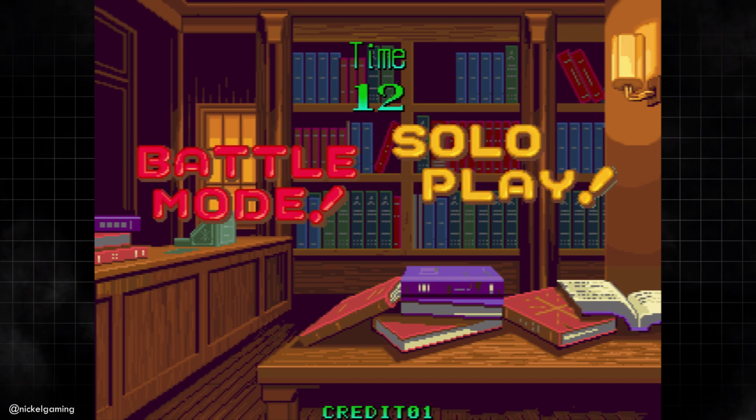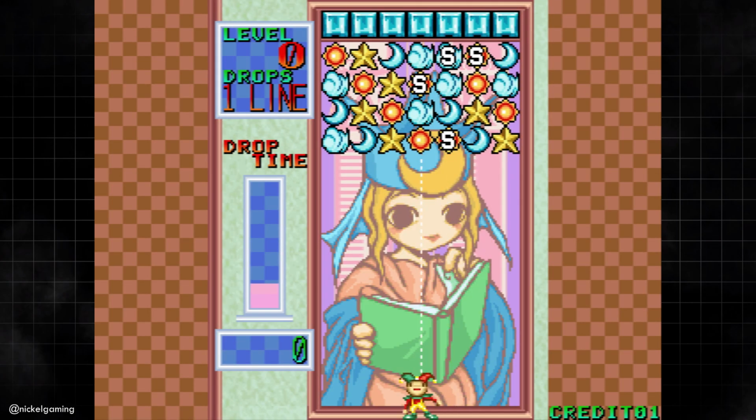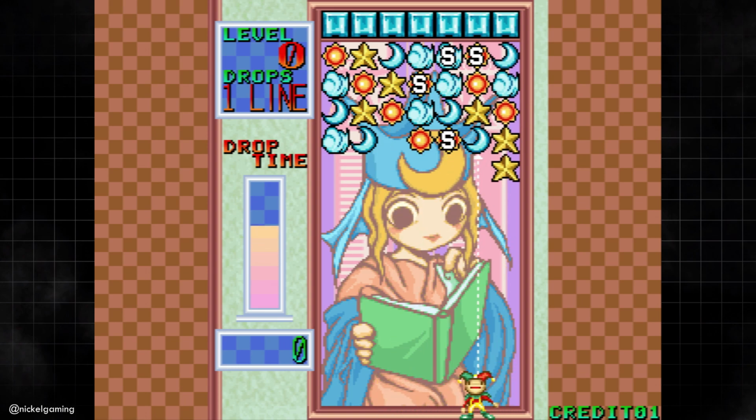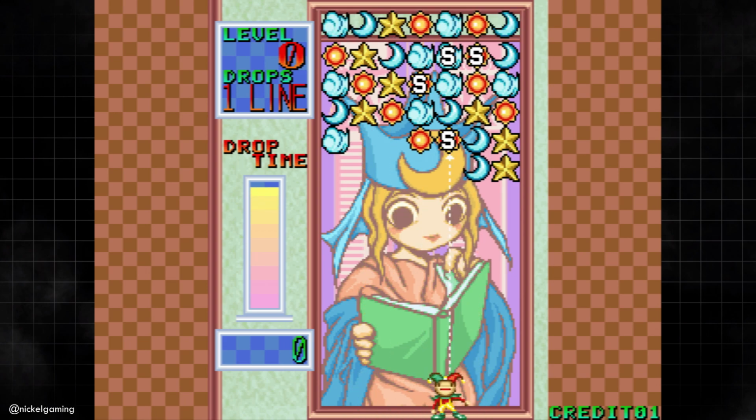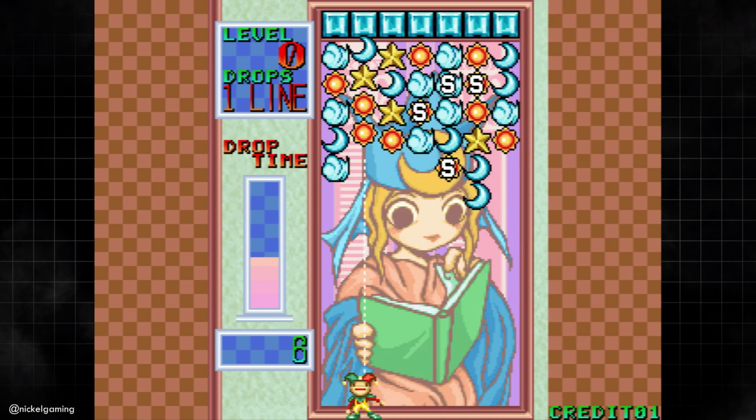So we'll dive into the solo play. Oh, here we go. Whoa, we're off. We're off and running. So grab is B, yeah. Oh, and then A releases it. Okay. That's just a pretty standard make three or more and you'll be quids in.